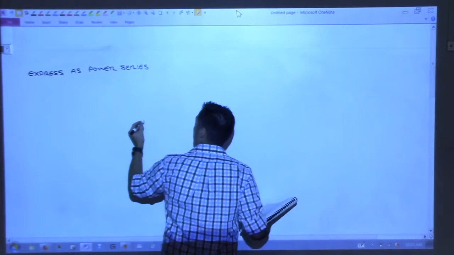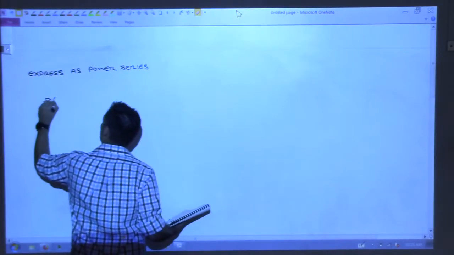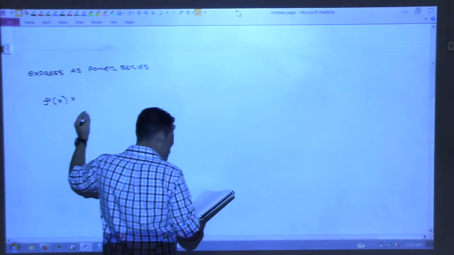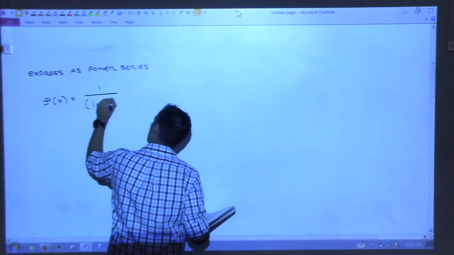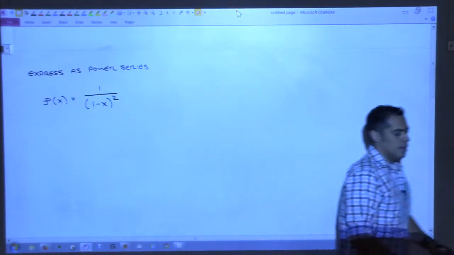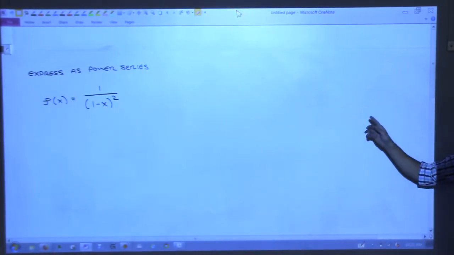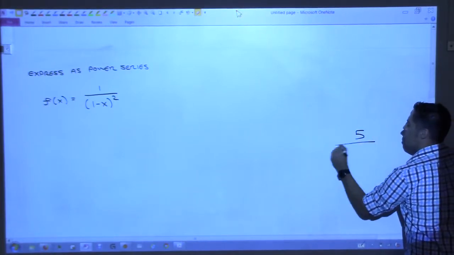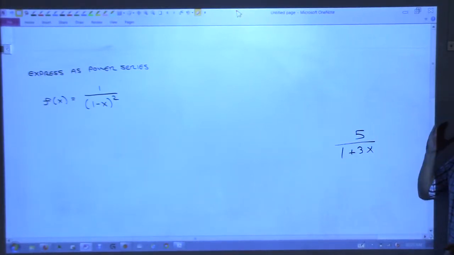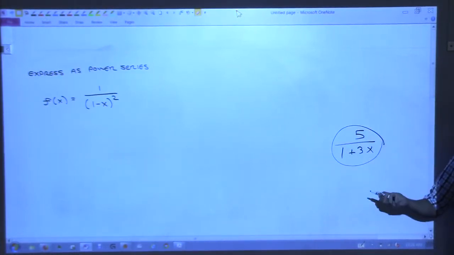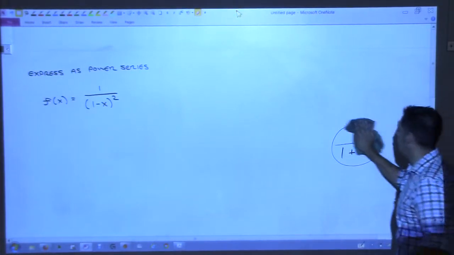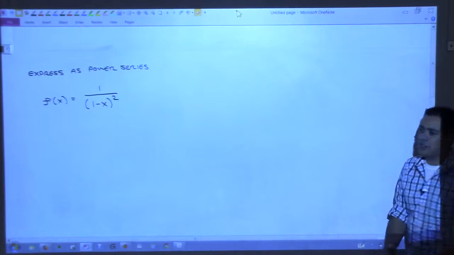Okay, so this is back to what we just did. You know how we were doing those problems? I gave you a problem and I asked you to turn it into a power series. We were doing these like 1 over 1 plus 3x, something like that. So turn that into a power series. But then I said, hey, we're very limited because this has to look a certain way for us to do this, right? So here's another problem. And I want us to turn that into a power series.